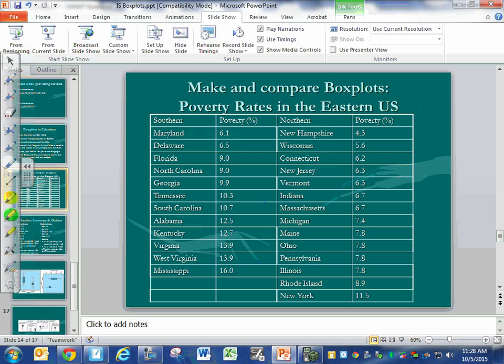So, your turn. I want you to make and compare box plots for the poverty rates in the eastern United States, split by southern, southeastern states and northeastern states. And I want us to compare the distribution of the data for this.